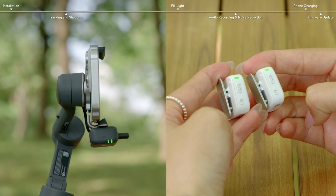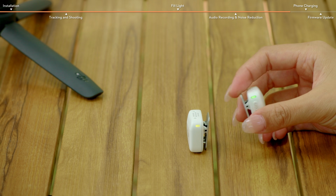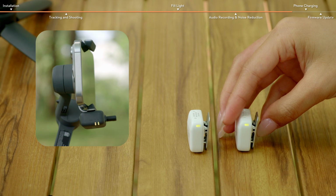Once paired, both indicators of Multifunctional Module and the transmitter turn solid green. Press the power button on the transmitter to enable noise reduction. The indicator turns solid yellow.